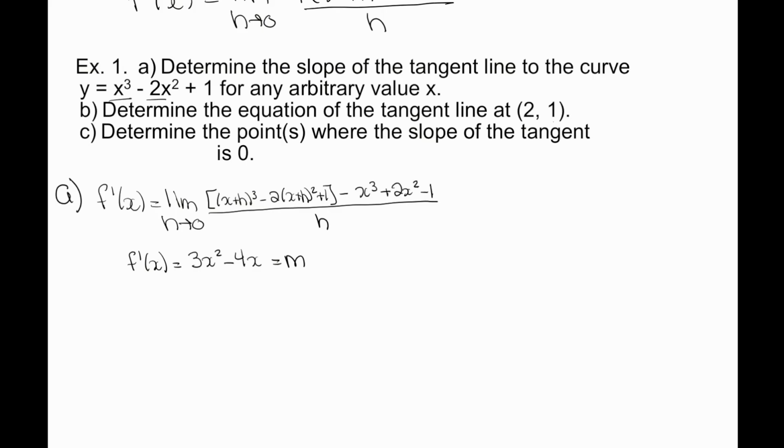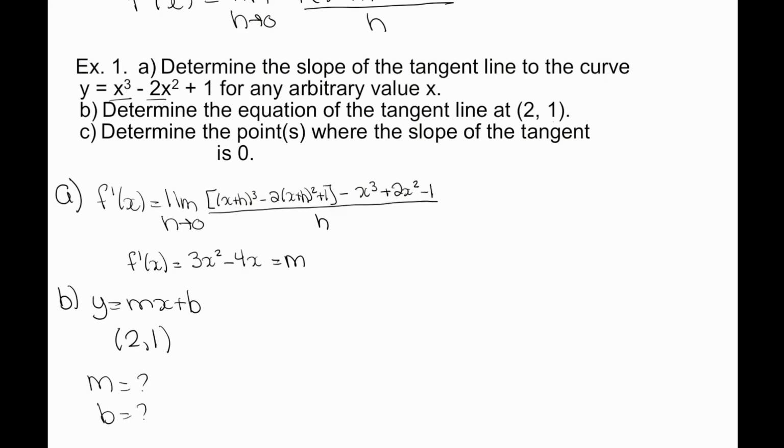So we're going to determine the slope by solving f prime at 2. So just remember, sorry, I'm going to back up here for a second. Just remember that the tangent line is going to be a straight line. It's going to be linear. So it's going to be in the form of y equals mx plus b. So I need to know, for at a point 2 and 1, what is that equation going to look like? So I need my m value and I need my b value.